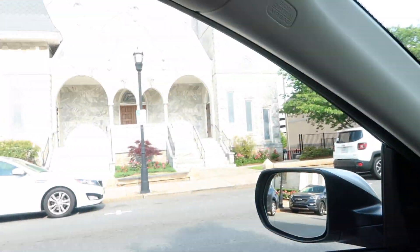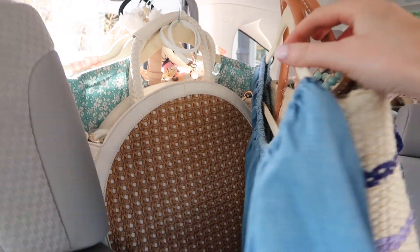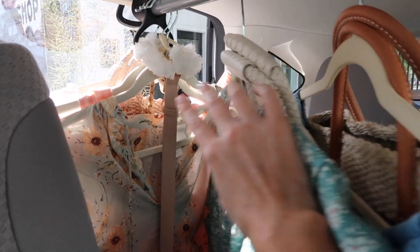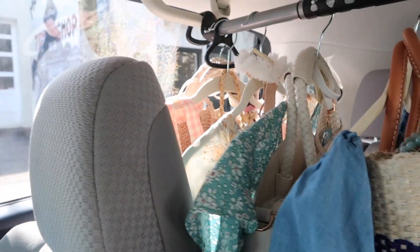I shoot at this church a lot. I think it's really pretty — pretty marble. So I have kind of the outfits organized with the bracelets. Like this outfit, I want to add this bag and this bracelet. Then I have this dress, this bag, this bracelet, and this dress with the belt and earrings. I'm technically going to shoot six outfits tonight. It's always a hot mess in here after because I just change as quick as I can. But now I'm just waiting on my photographer Lex to meet up with me. She knows where I always park. I try to park at the end of the square so there's not as many people around. It's go time.